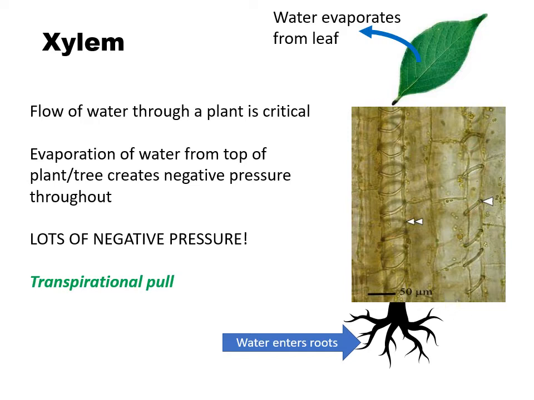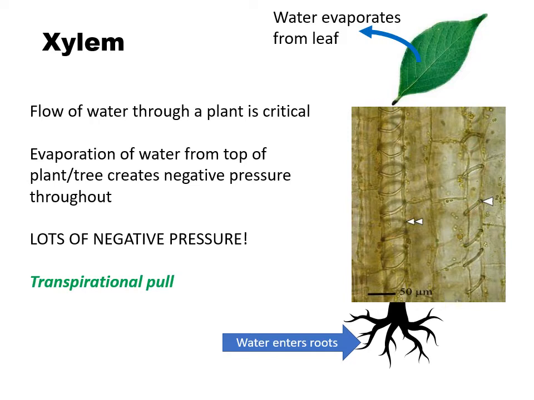So how this works is that water is evaporating from the leaves at the top of the plant, right? And as water evaporates, it creates a negative pressure, which transmits down the entire column and helps pull water into the roots. So water moves into the roots through a couple of means. It moves through something called bulk flow, or it also moves through osmotic pressure. So there's a combination of the two. But essentially, once it's in the xylem, it's pulled all the way up through what we call transpirational pull.